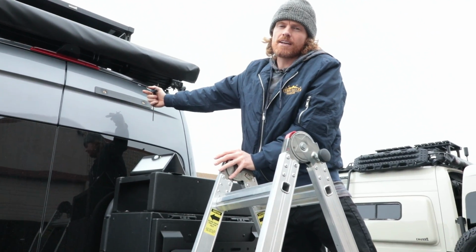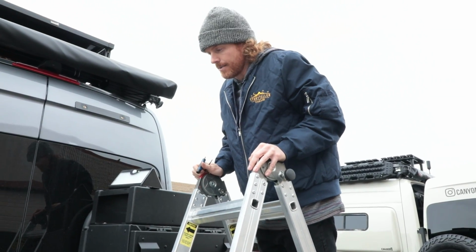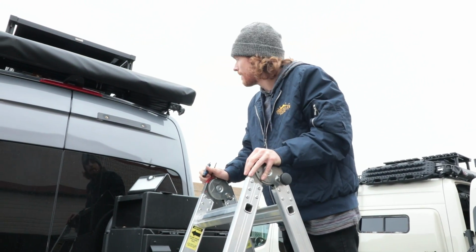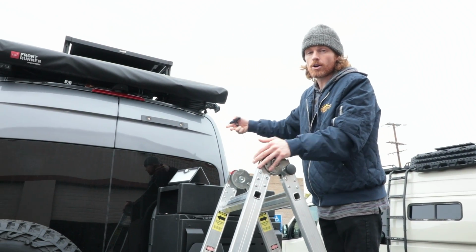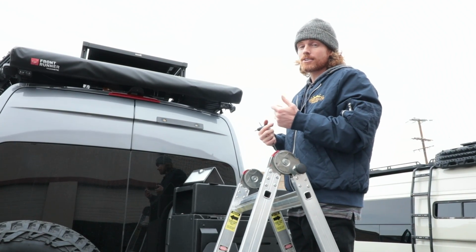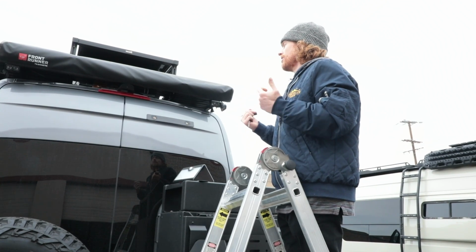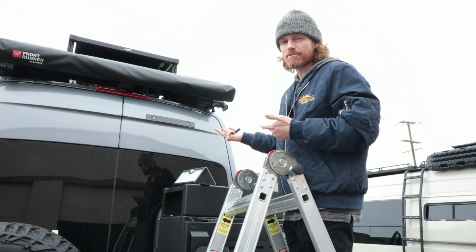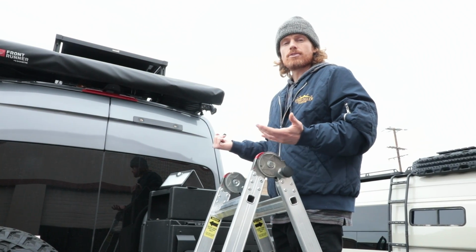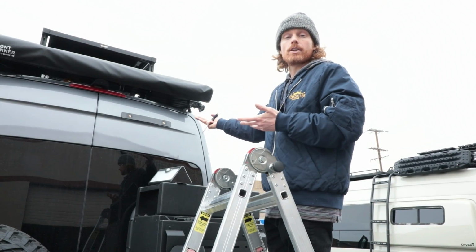Go buy a lottery ticket if that happens to you. It doesn't happen often, but it's kind of some bad luck that unfortunately you've been blessed with. And what you're gonna have to do is actually take off the inside panel of the door, get on the back side with a pair of pliers, hold that riv nut, and then take your bolt out. Not very fun. Another alternative would be grinding off or drilling off that bolt. Whatever you have the tools to do or the patience to do is up to you, but that is kind of a disclaimer of what can happen.